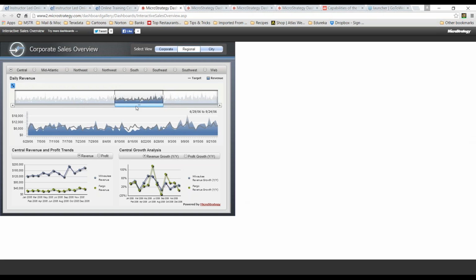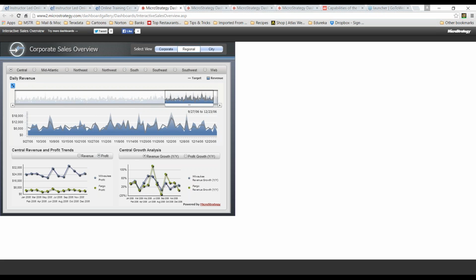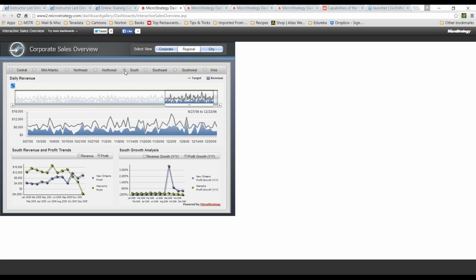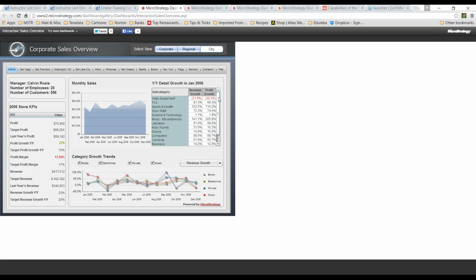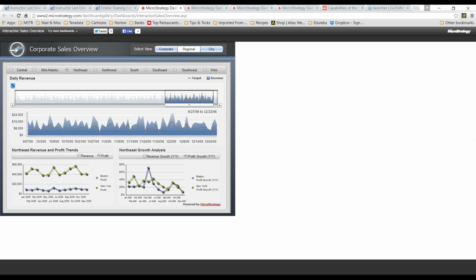So if you look at this time slider, at the bottom section here, you'll see the duration which we are selecting. Here, we are selecting the month of July. Okay, sorry, August to November, and we'll be able to see the data. Similarly, these are buttons where we can select them, and the data changes accordingly. There you go. You have central, northeast, northwest, south. With the click of a button, you have all the information readily available here. And this is just one of the types of dashboards which we can create. Okay, city, regional, and then let me show you another dashboard.